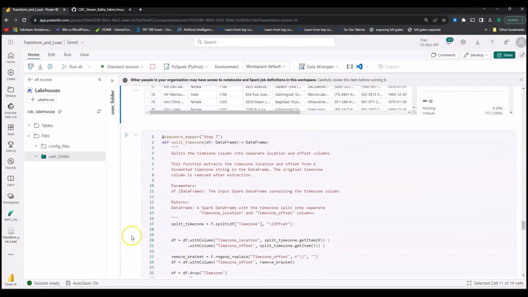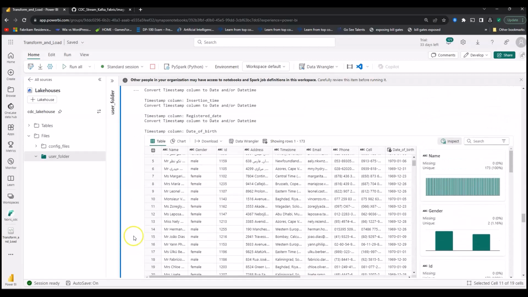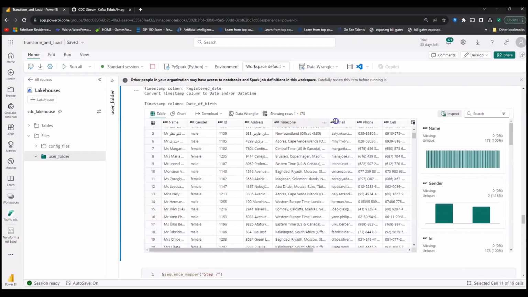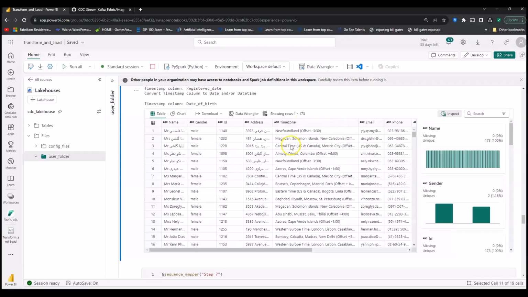The next step will be to split the time zone. Now the time zone contains two pieces of information. It contains the location of that time zone and then the offset. The offset is just the number of hours or minutes from the GMT, which is the Greenwich Mean Time.